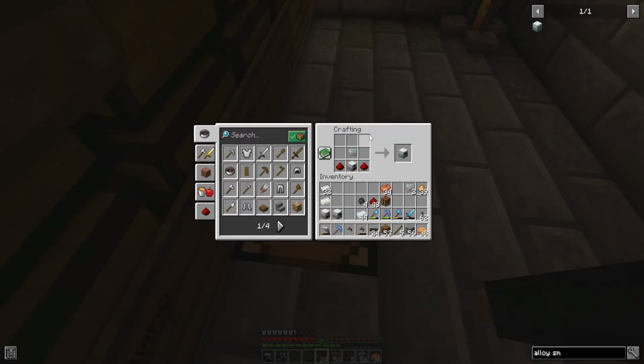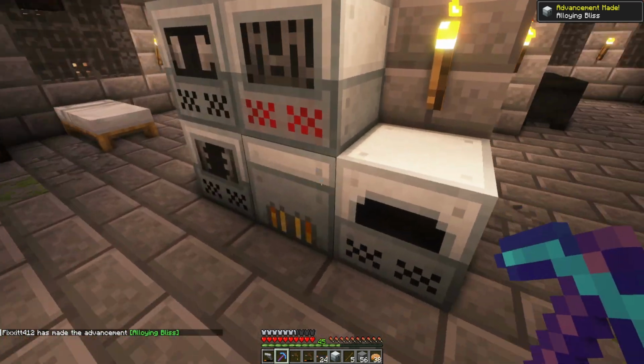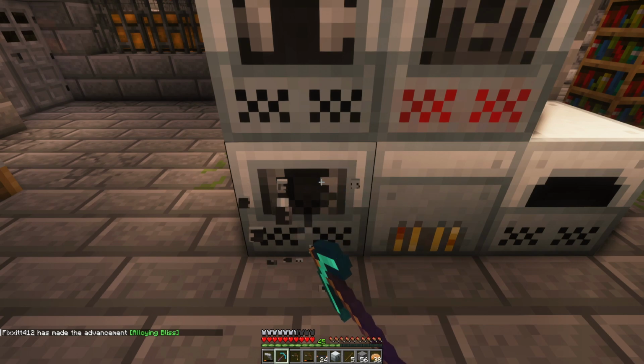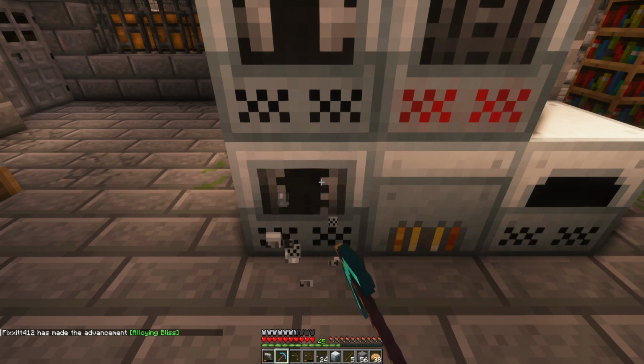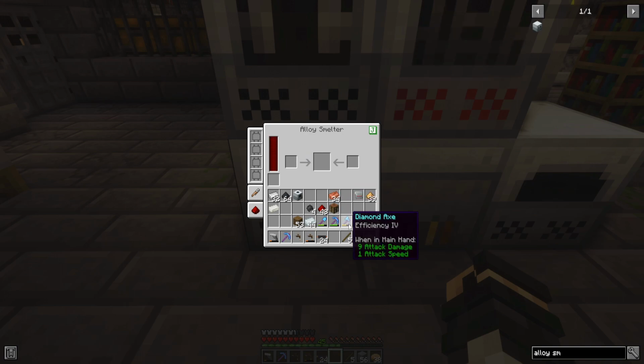Okay, while I'm working on scrap, because it's occurring to me that this is really going to take a long time, I'm going to make one of these things, which I need next, basically. It's an alloy smelter. With the alloy smelter, you can make a couple things I need, one of which is bronze. So I need to get a bronze ingot.